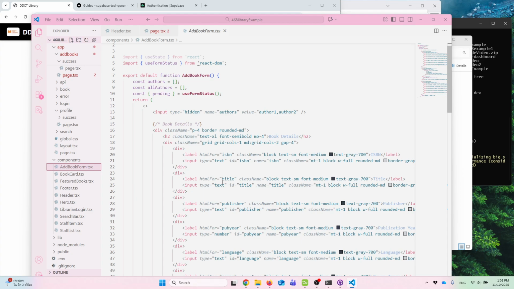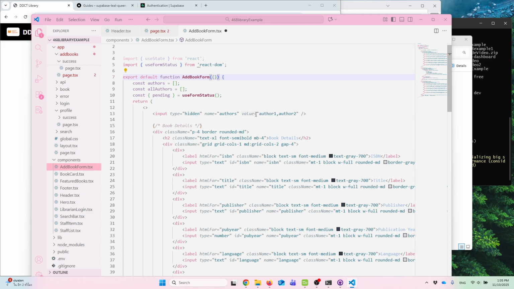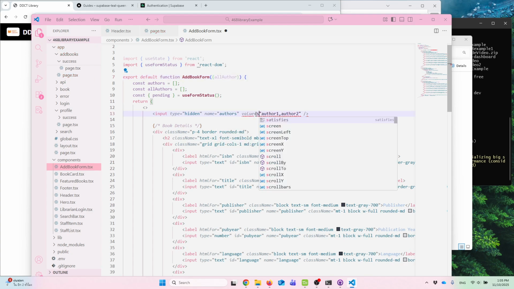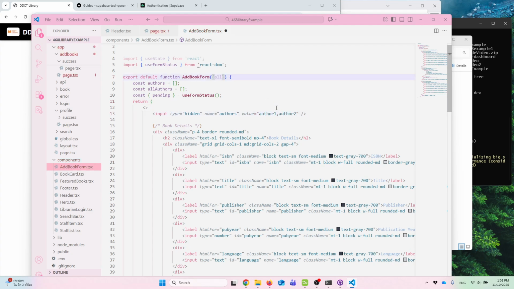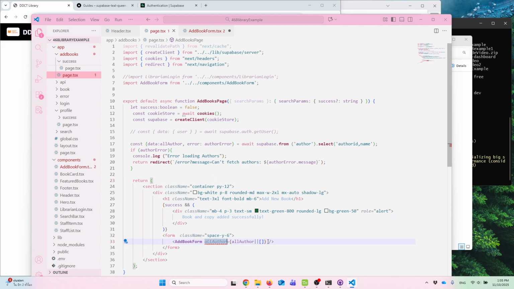So here we're going to accept the order from the parent. So as usual, we're going to do a prop. So this prop is going to be allOrders with an S. Oops. Hopefully on the other page I have an S. Let's put an S in all these.